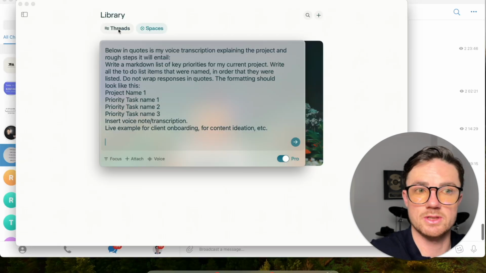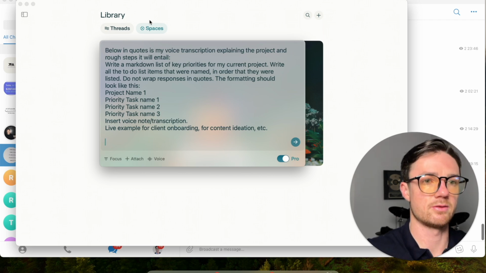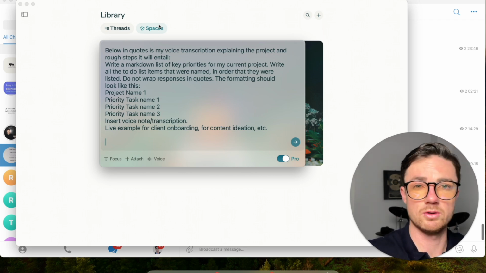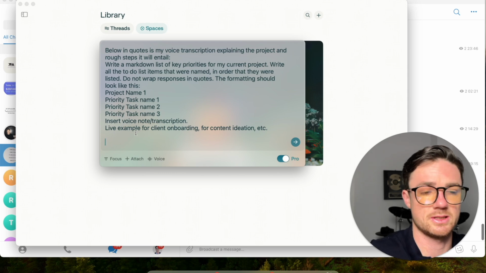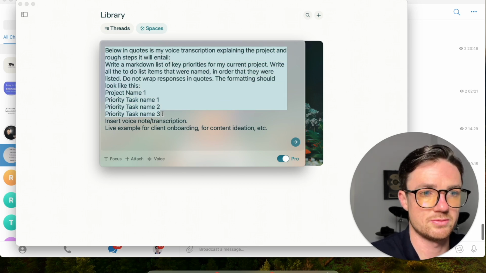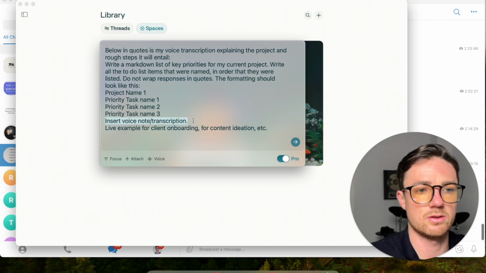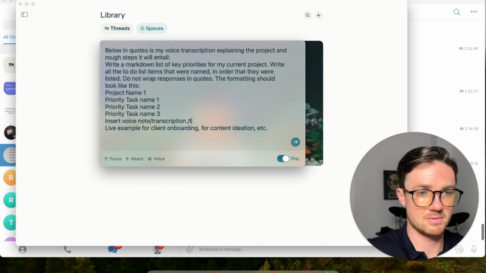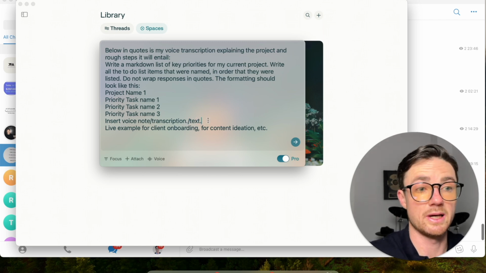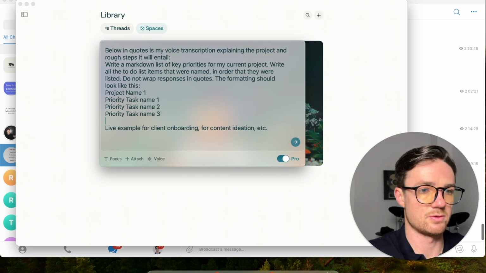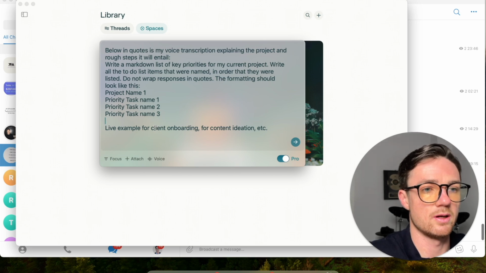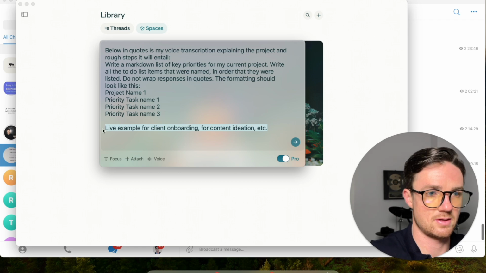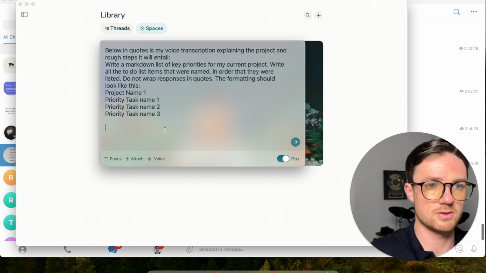All right, so I've just copy and pasted our information from that slide here into Perplexity. Again, you could use a different tool such as ChatGPT. All right, so this is my prompt right here. And then as you see here, I need to insert either a voice note or transcription or a text. A text works fine as well, to explain all the details. Okay. So as I mentioned, I'm going to do an example here for client onboarding. We're going to start with that, and we can also do one for client content ideation. Okay. So let's just do client onboarding.